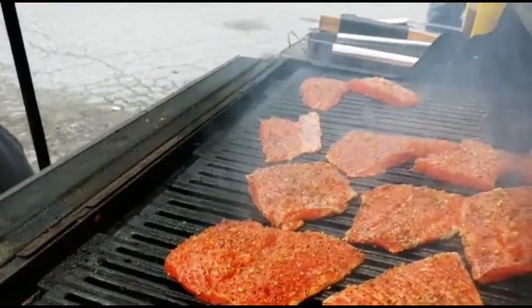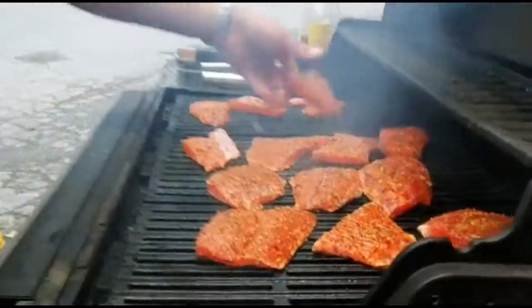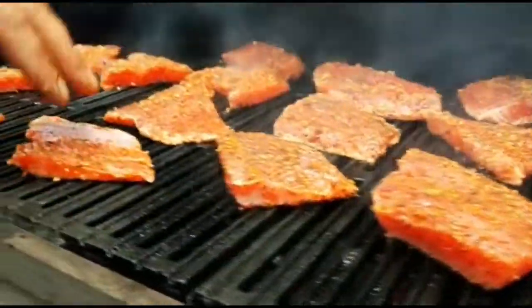These are the bellies. These are the good stuff. Dude, that's my favorite part, the bellies. All right, now we've got that on there. She's cooking up. You're going to see some grilling, some charring, some flavor starting to happen here.